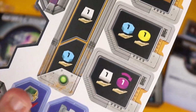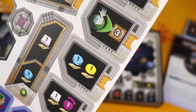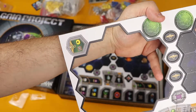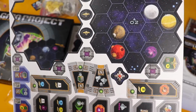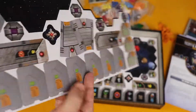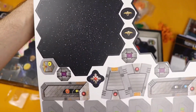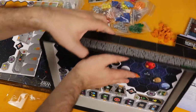The colors are pretty good. I mean, it has a busy look, but it's very clean. I really like the clean artwork. Well, not artwork, but the graphic design they went for. It looks really clean. I really like it. Yeah, so that's one of our token sheets right there. The other sides, so there you go, different artwork on the other sides. Even here it's completely blank, no planets. Very cool.